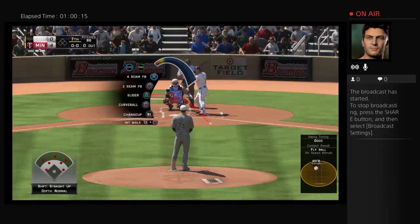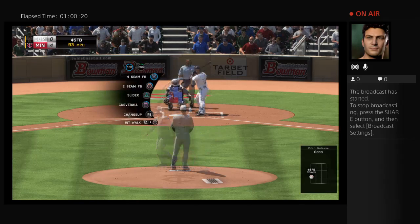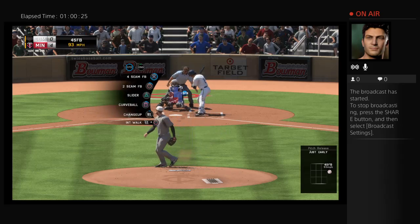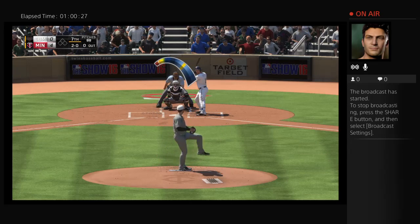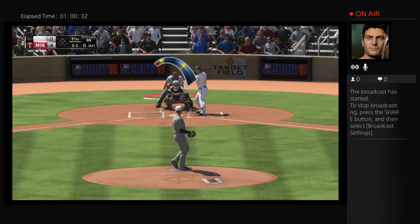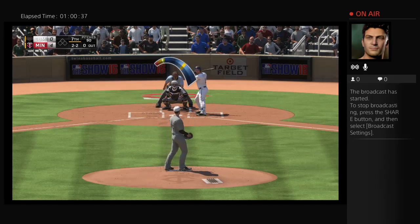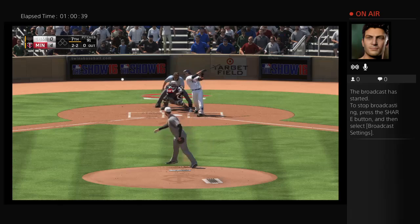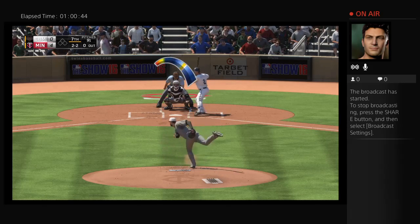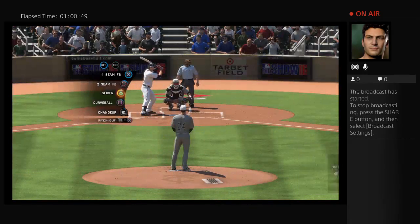Brian Dozier steps into the box as the leadoff hitter here in the bottom of the 7th. And so far in this ballgame, he hasn't even been on base yet, so we'll see if he can make an adjustment here. And this one's too far inside, ball 2. Called a strike on the inside part of the plate, 2-1. Chop foul at the plate, and the count holds at 2-2. Oh, a fastball swung on and missed, and for the second time today, he's gone on strikes.